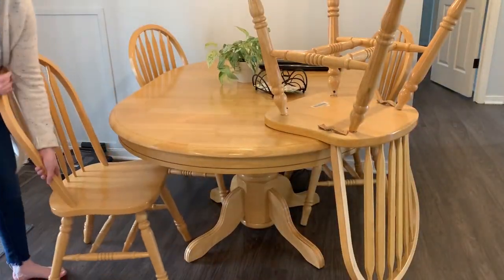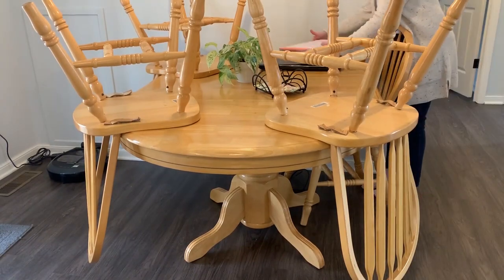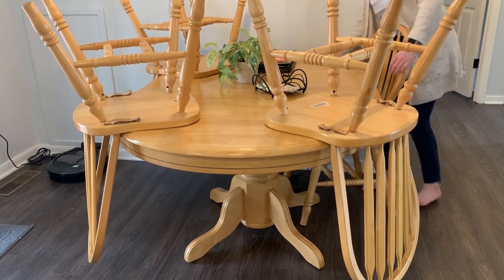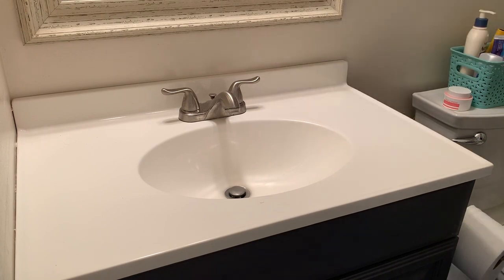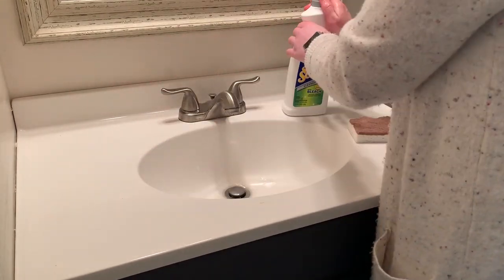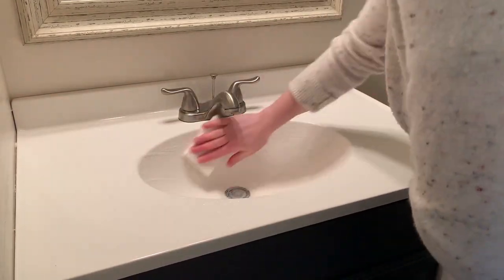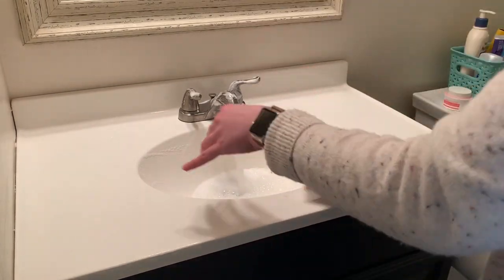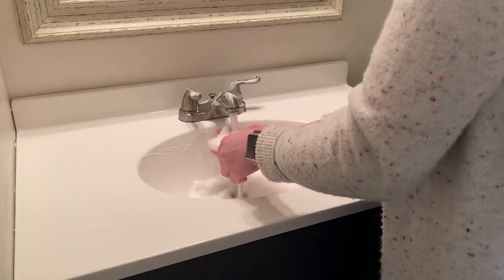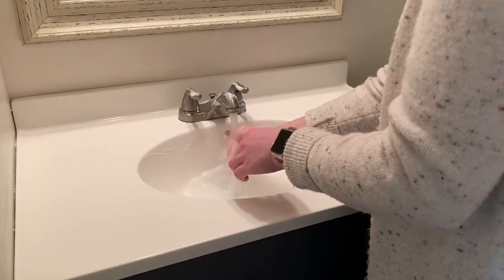I'm putting the chairs on top of my table like this because I have a robot vacuum — you guys can see it there on the floor. I find that when I move the chairs up like this, it does a much better job of getting the floors clean. If you don't have a robot vacuum, I would highly invest in one, especially if you have laminate wood or any kind of hard floors like I do — it really keeps the daily cleaning to a minimum. Now I am moving on to the bathroom. On an everyday basis I usually just use a multi-surface spray to wipe down the countertops and clean the sink, but usually once a week I get out the soft scrub and a sponge and really give it a good thorough cleaning. This is the most used bathroom in my house so it gets dirty the fastest. Then we are going to move on to mirrors and toilets next.